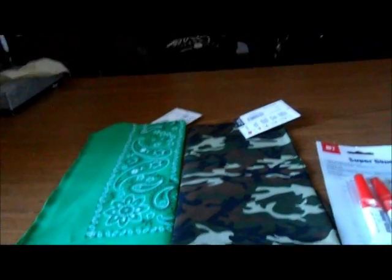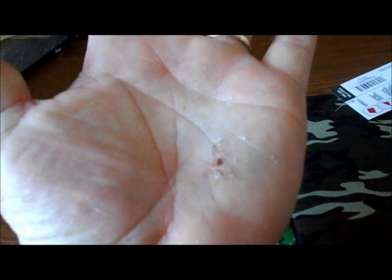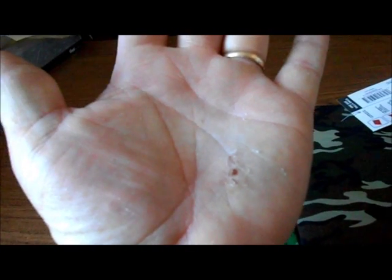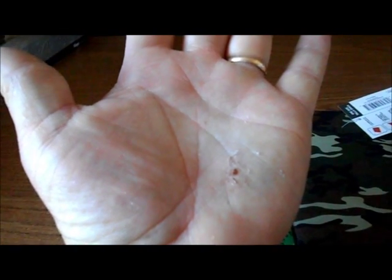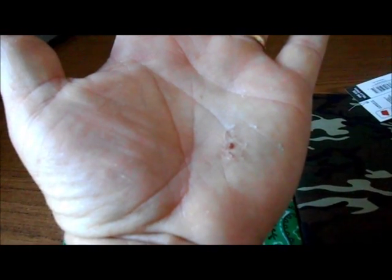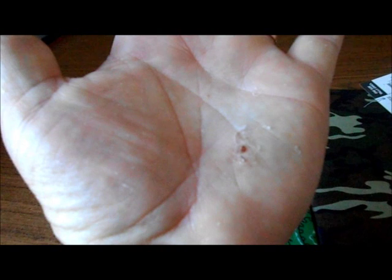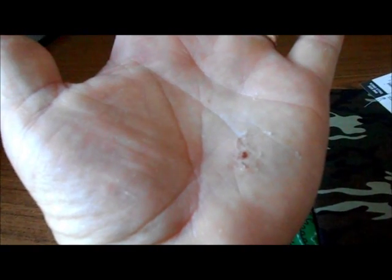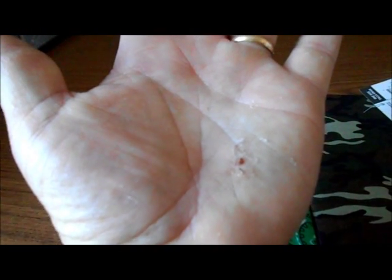But let me show you my hand. So basically, I don't know if you can see it right there. It's a puncture wound. It's not very big, like I said. I don't want to sound dramatic, but the knife went in fairly deeply, and it was bleeding pretty bad. After I stopped the blood the final time, after taking all those band-aids off, I just put some super glue on there, and it didn't take long to dry. It took about 5 minutes, and it's been about 15, 16 hours, and I've had no bleeding. I've had no issues whatsoever.